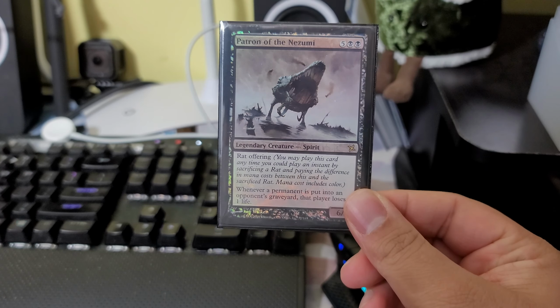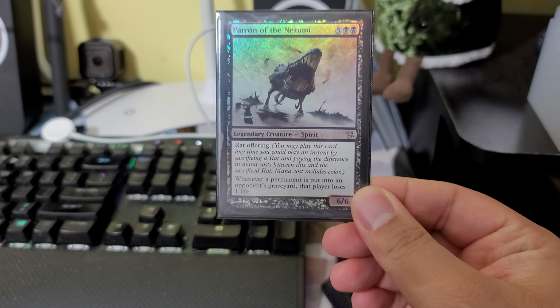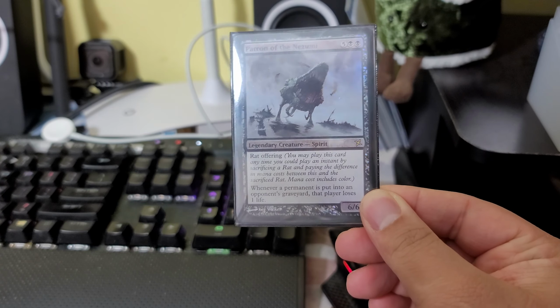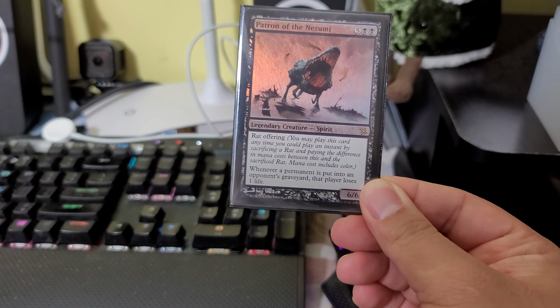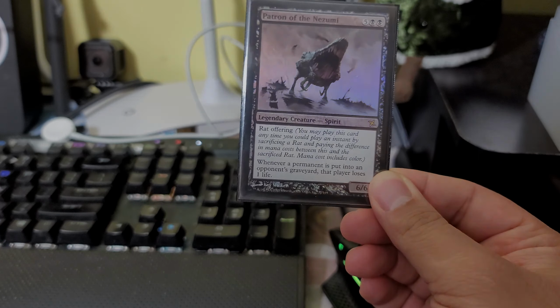Patron of Nezumi is a 6/6 spirit that costs 5 and 2 black with the unique ability of Rat Offering, which allows you to play this card anytime you can cast an instant by sacrificing a rat and paying the difference in mana cost. And when any permanent is placed in an opponent's graveyard, that opponent loses 1 life. Now I know what you're thinking. Crow, there are tons of other better commanders for you to choose from. Why did you pick that one?